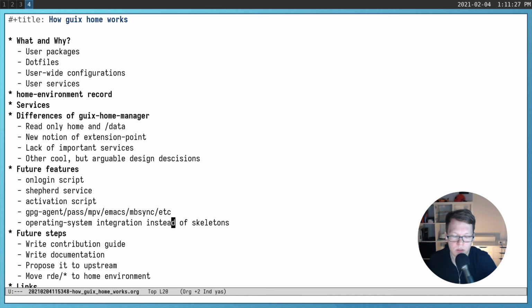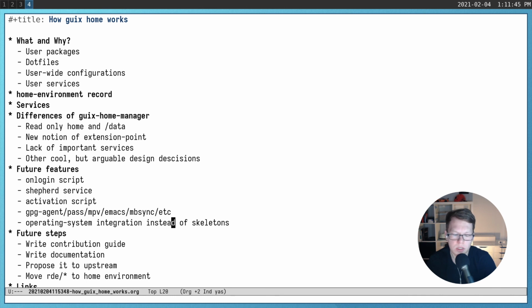That means your whole operating system, even user configuration, can be instantiated using the guix system init or reconfigure command, which is sometimes desired.